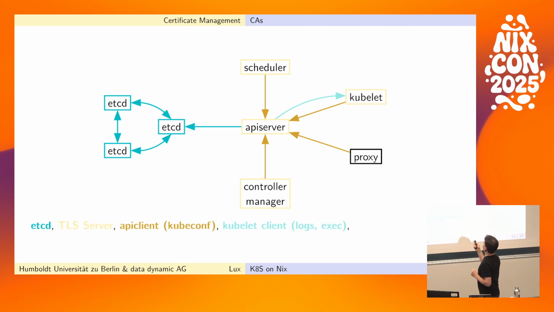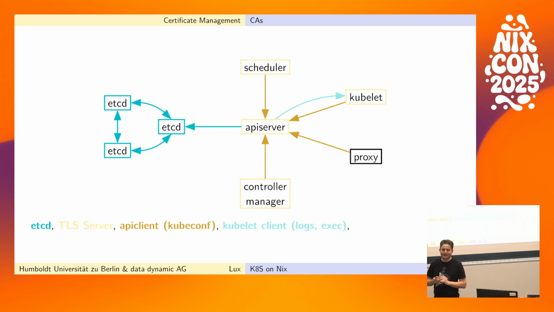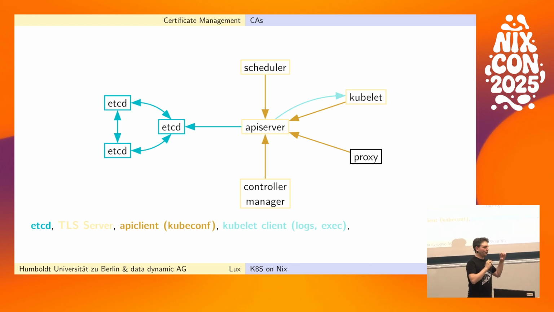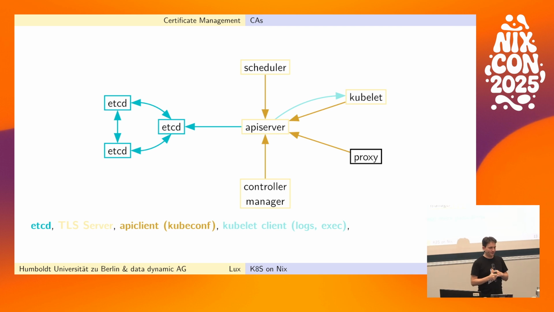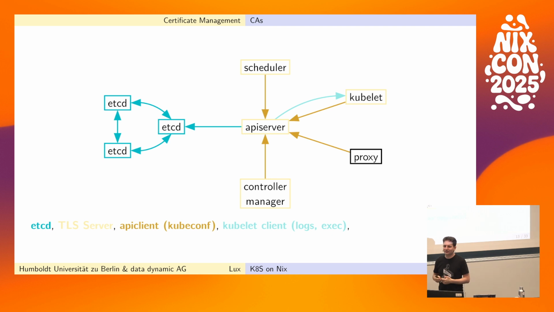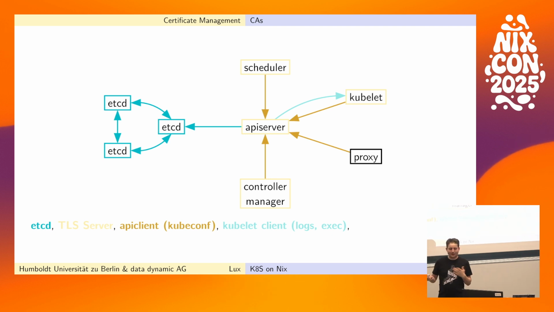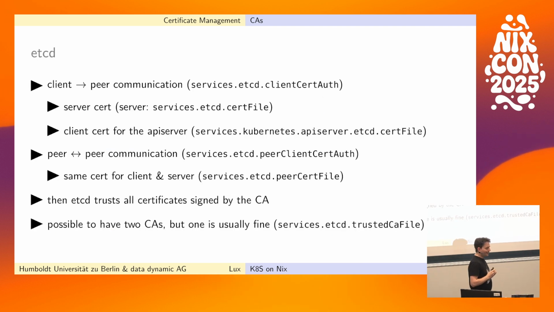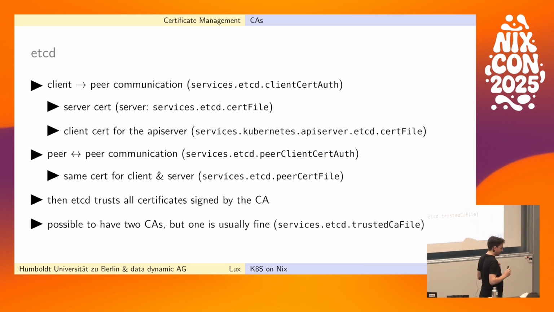And then we have a final thing. We have this back channel. That's a bit of an annoying back channel, but it is necessary for the API server to talk with the kubelet, only and only for logs and for exec. That's the only thing. If you don't have that, everything else works. So you have a working cluster, you can just not debug it. I don't like that. So let's have a look at what certificates we need.